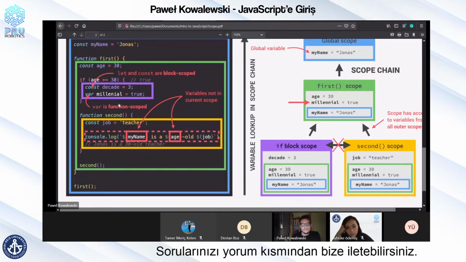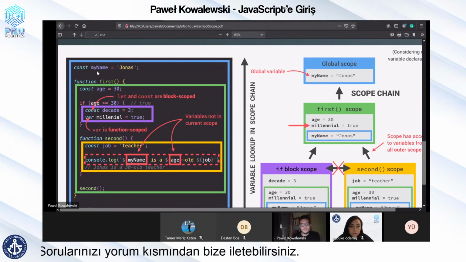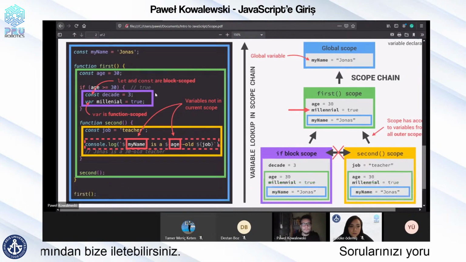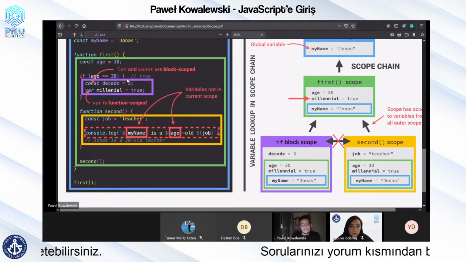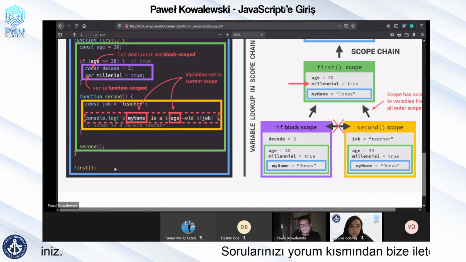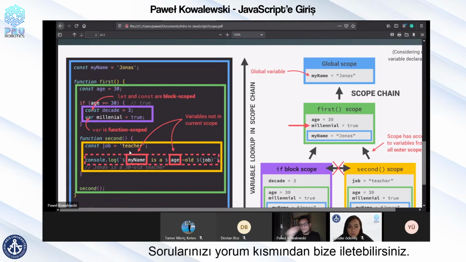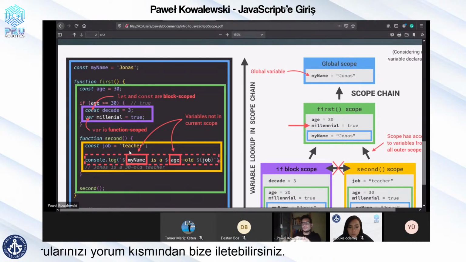So let's have a look here. For example, we have function first. As you can see, we have this global variable here because it's outside of anything. So it's like outside of the box and it's visible almost everywhere. But here, not here. If you define it under it, it's also not visible because, like I told you, always the code is read from the top to the bottom. However, scope is always looking up.